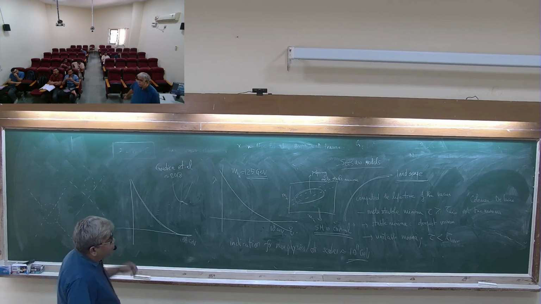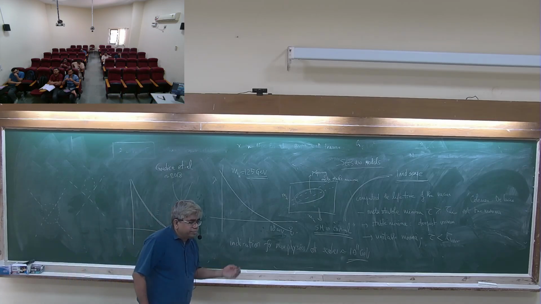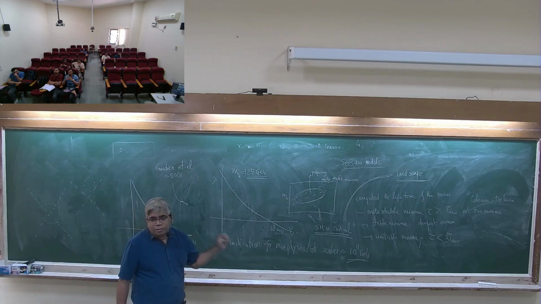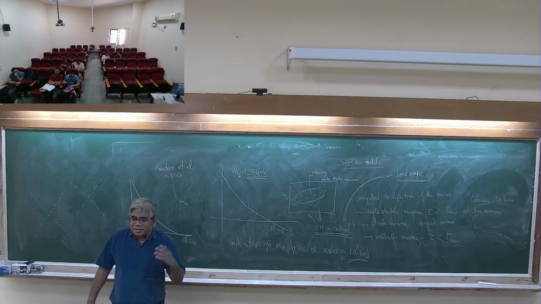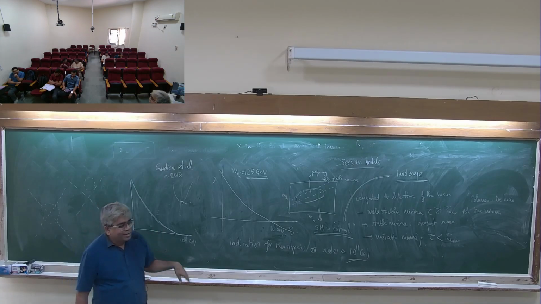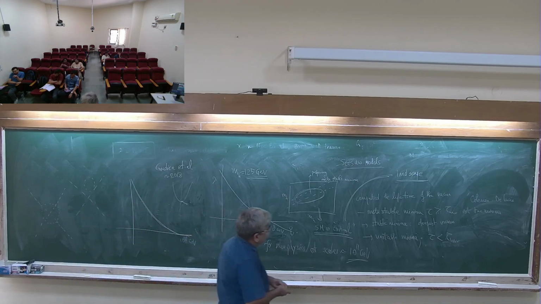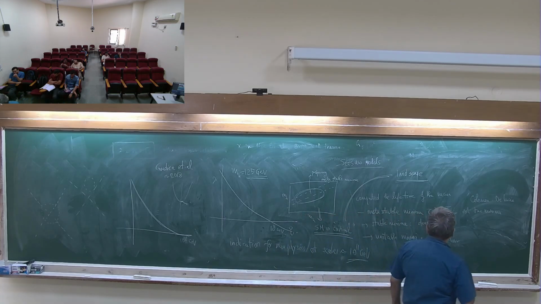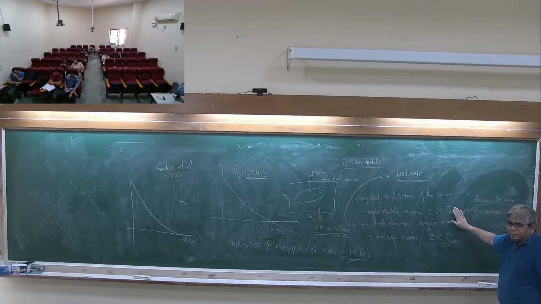I wanted to talk more about this, but I won't. I can talk about KKLT and all the landscape, but I won't. But you realize the difference between metastable, stable, and unstable minimum, right? Essentially, unstable means its lifetime is less than the age of the universe. Metastable means lifetime is greater than the age of the universe, and stable means it's the deepest minimum, the true minimum.